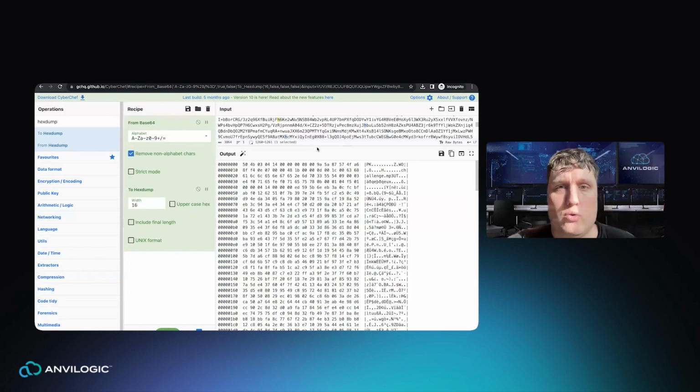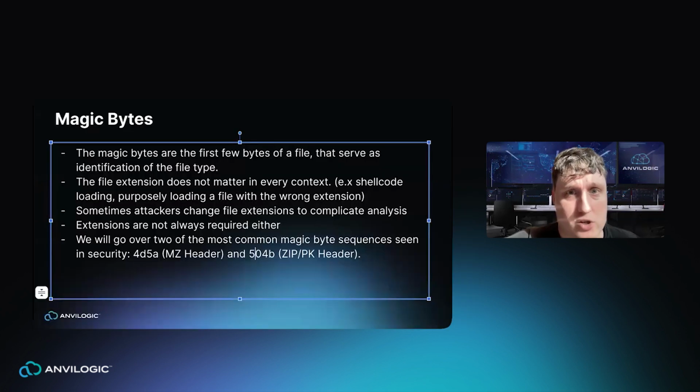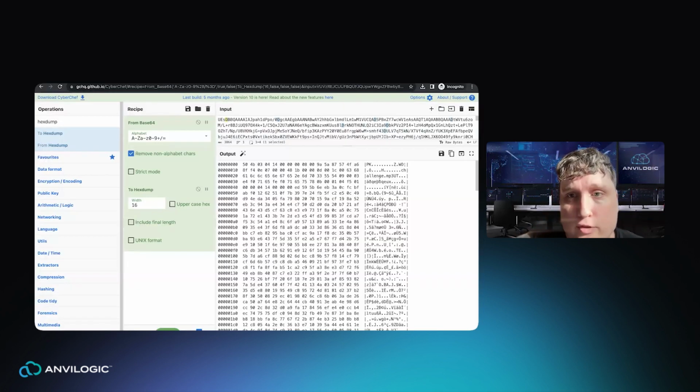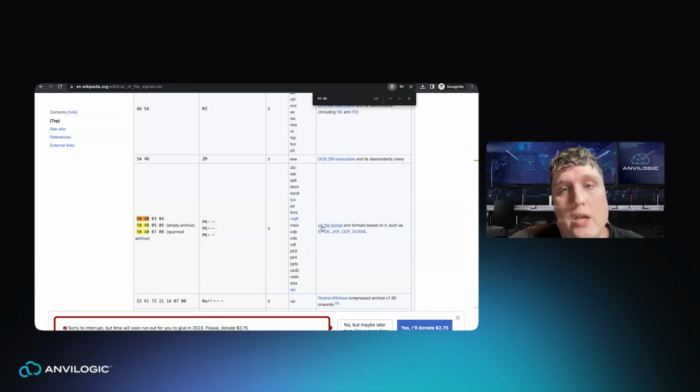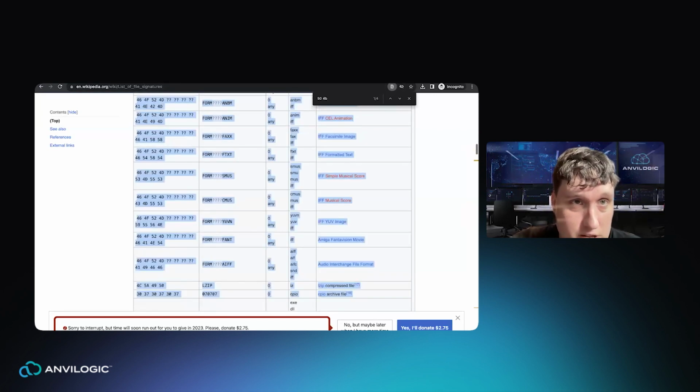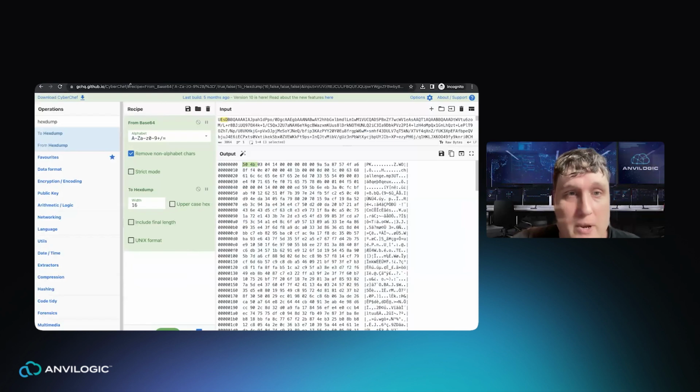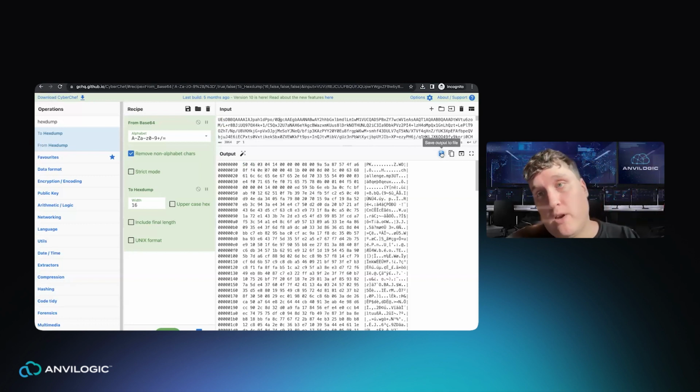And what I want to do is go back to our presentation here. We want to look at these PK. What magic byte is this PK? 504B. So if we go to Google, this. Okay, 504B is the zip file format. These magic byte sequences are documented. In this case, it's just documented on Wikipedia, but it's documented in a bunch of different places. This is something you'll see often. So as a shorthand, when I look at files like this, I know that basically this means it's a zip file.